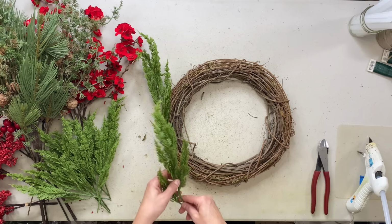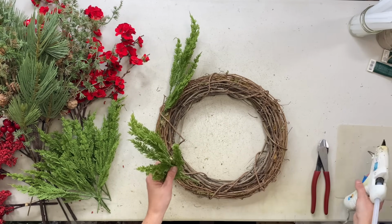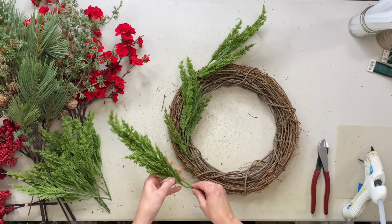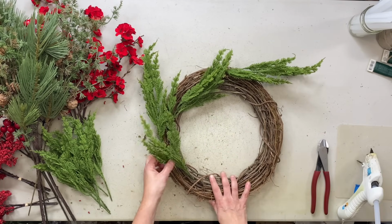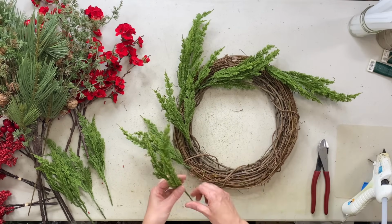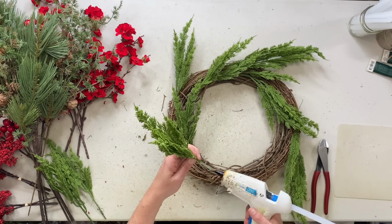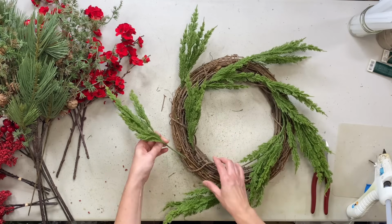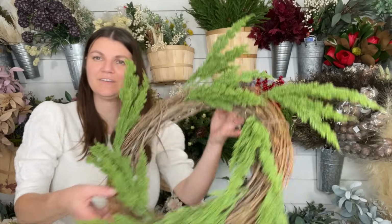This wreath is going to be about 23 inches big, give or take an inch. And we want to make sure we put some on the inside and on the outside of the grapevine. All right, so now we have our first layer.